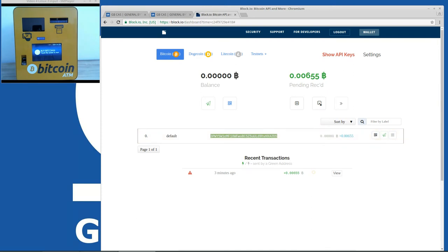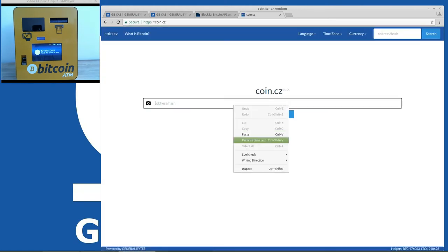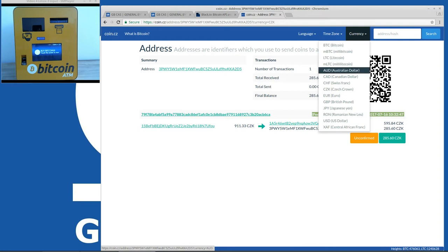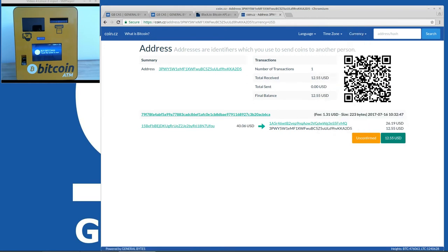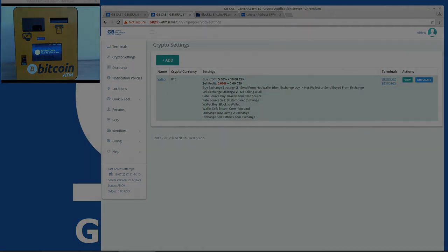Let me copy this. Let's click on coin.cz. Paste it here. You see that the transaction is not yet confirmed. We can see in Czech crowns, for example. So I sent there 285 Czech crowns. Bitcoin price is really going down. Okay, and I paid almost $1 or more than $1 on the mining fee, which should be more than sufficient. Okay, so let's take a break, because it might take 1 hour or something. So let's wait.